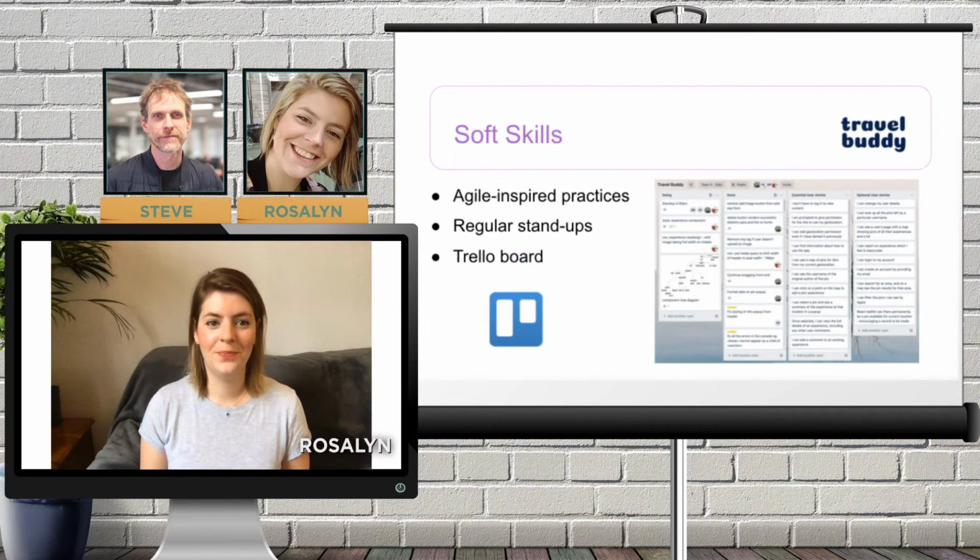Thanks, Austin. Organisation was key to the success of our project. Throughout the process, we used Agile-inspired practices to achieve this. Regular contact with the team was integral to staying organised. Most days would start and end with a stand-up to ensure everyone stayed up to date. Our Trello board was the heart of our project, as we used it daily with stand-ups so we could easily see our progress. Nothing feels better than moving a task onto the done list.